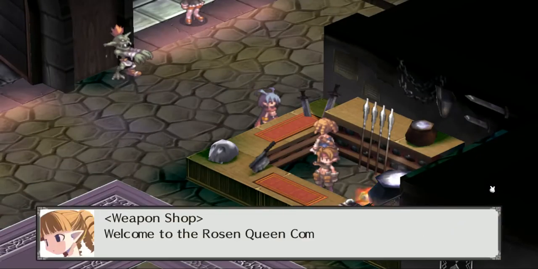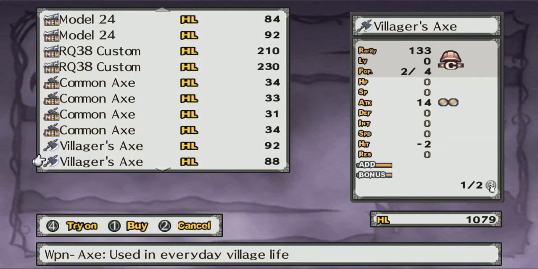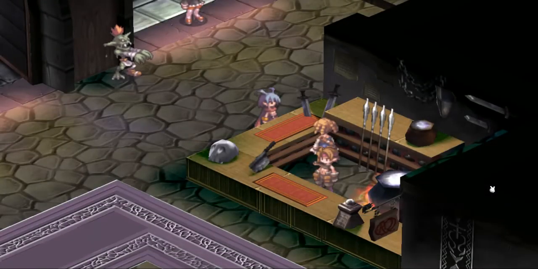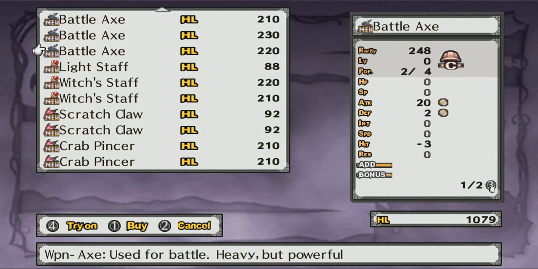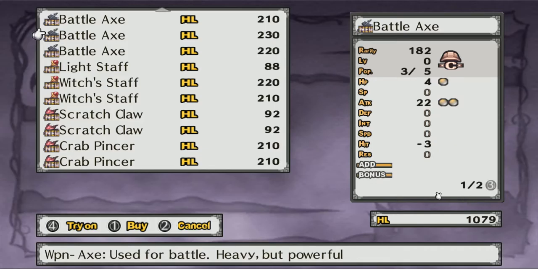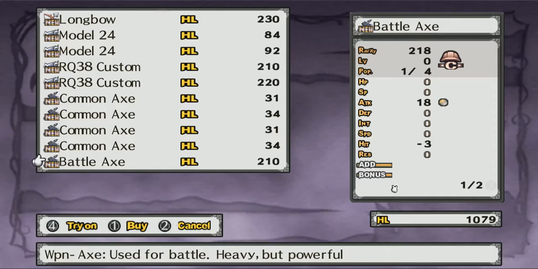Let's try again. And they don't even have the good axe, so let's try again. Oops, I hit the wrong button there. Battle axe. A little bit better. Much better. So that first one had a total combined value of 5. This one has a total combined value of 10. We're gonna buy that one, and we were gonna utilize the try on button, but I pushed the wrong button.